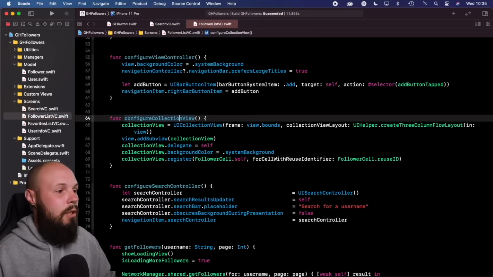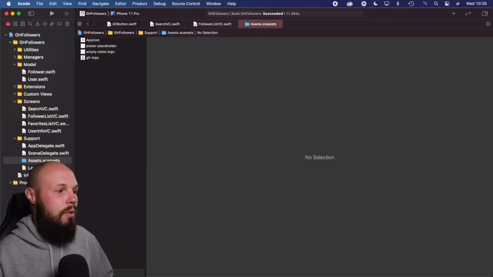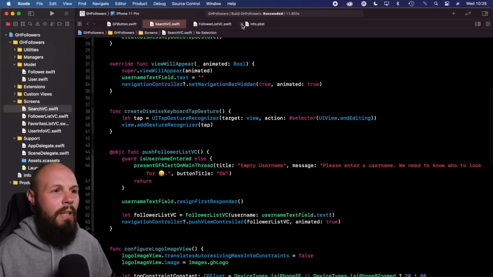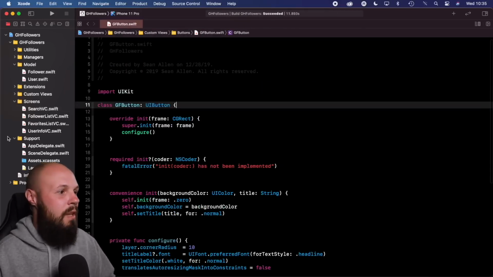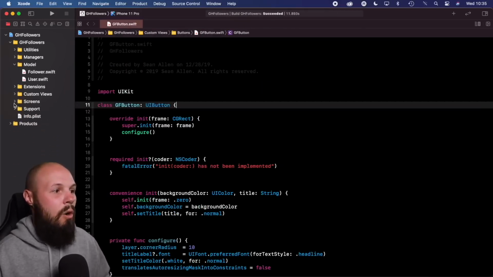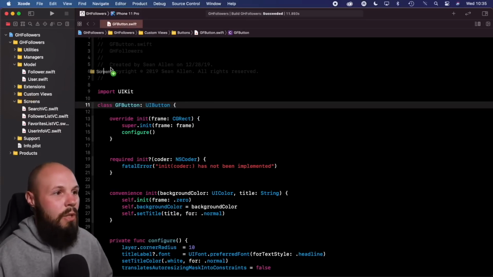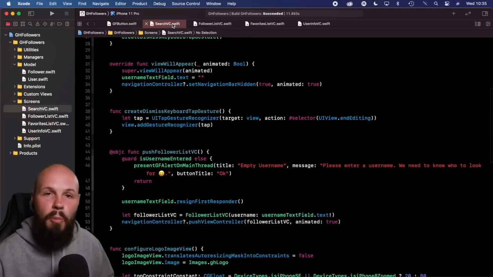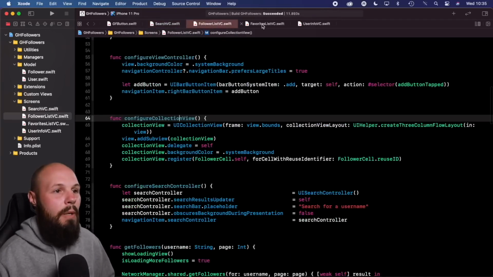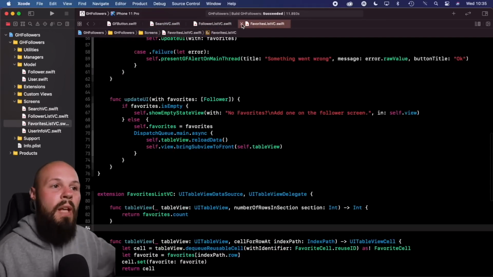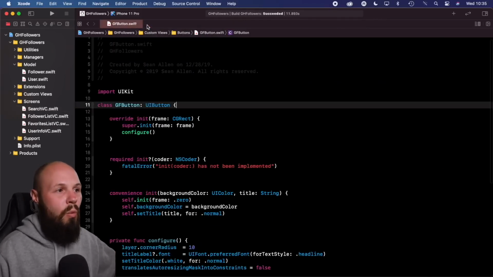Let's go to my XC assets. Cool. Let's go to my plist. There it is. So now you can just go through these tabs at the top based on what you're working on. And if you want a whole section, like I'm closing these tabs now, say I just wanted all my screens in this app, I can drag the screens folder into the tab and it opens up all in new tabs. So now I got all my screens in the tab as I'm working. So like I said, it helps you organize what you're working on.